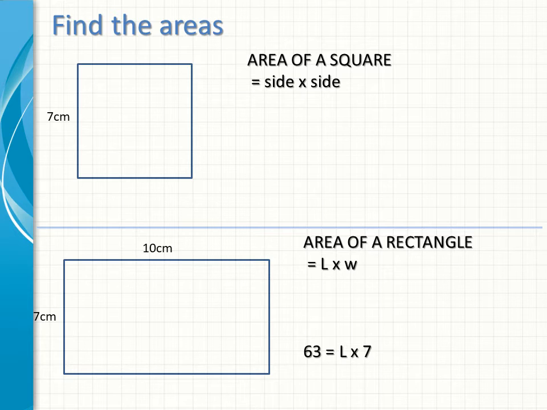Remember, we said that a square has all equal sides. So this first side where the arrow is the same as where the second arrow is. So that's a side, and the other arrow points to the other side. So if we have the side to be 7 centimeter, the side of the square is 7 centimeter. Let's try to find the area. Side times side. So what do we do? The area will simply be 7 multiplied by 7. And the answer is 49 centimeter square.